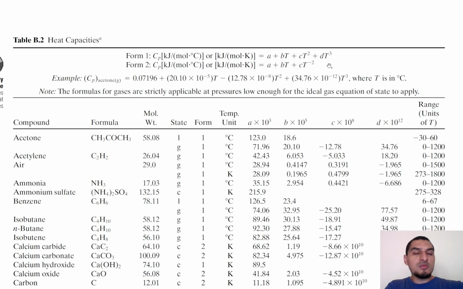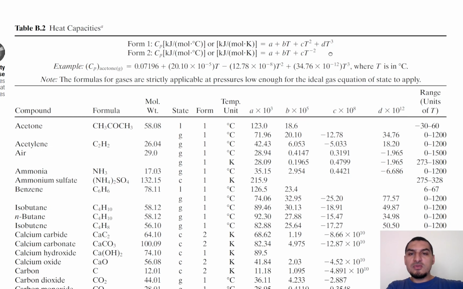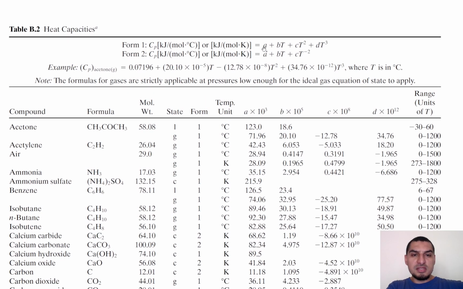Both equations are polynomial equations, so they are going to be very easy when it comes to the integration. For the integration, it's adding 1 to the power and dividing by the new power. So it's going to be AT plus BT squared over 2 plus CT power 3 over 3 plus DT power 4 over 4. So it's very simple and straightforward integration. Here's the only difference in this equation. It's going to be CT power minus 1 over minus 1. This is the only difference. So regarding the integration, it's not a problem.